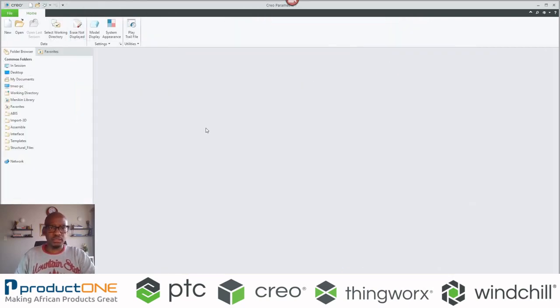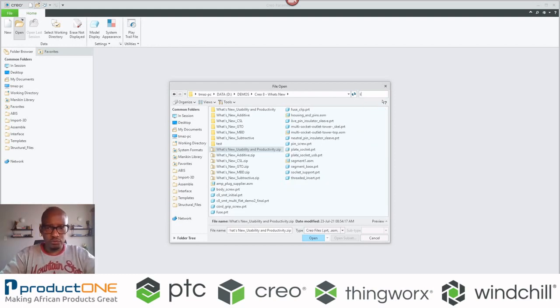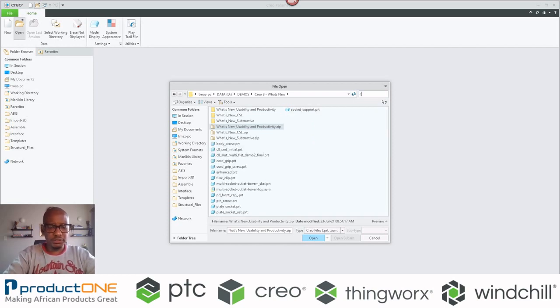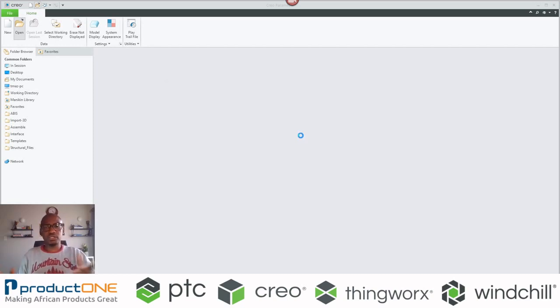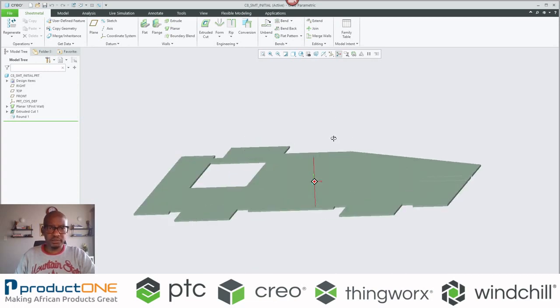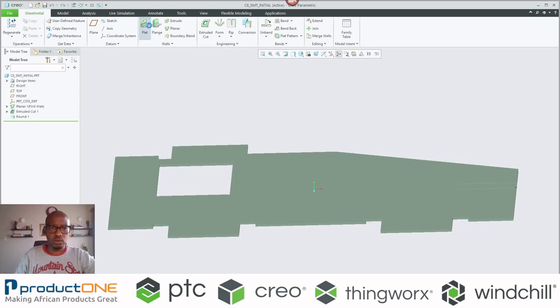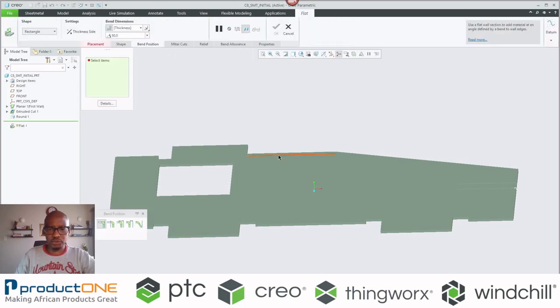So the other item that I want to showcase here is the following. So in sheet metal, there are a couple of enhancements. So let's start with this one. So what I have here is just a flat plate. But what PDC did on sheet metal was the ability to take a flat wall.